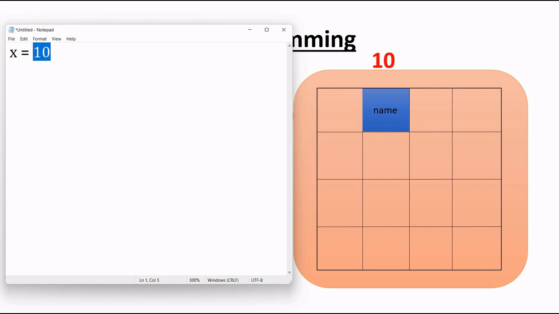But the computer memory will not be able to recognize what type of value this 10 is. So for that reason I have to give the data type's name there. I write int, which means this 10 is an integer type variable. Then I give the variable name, that is x, then the equals sign and then 10, and at the end of the line, a semicolon. So this is the format by which we can store one value in computer memory at the time of execution of the program.